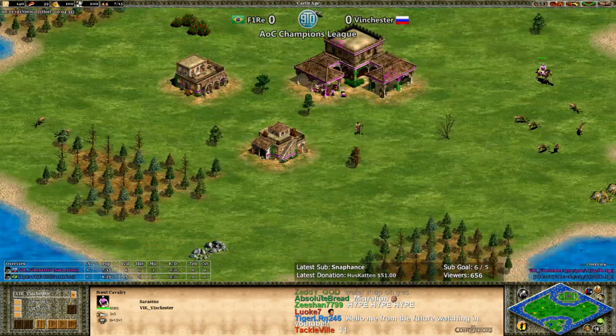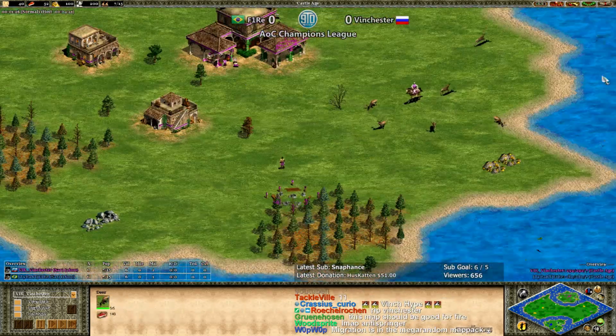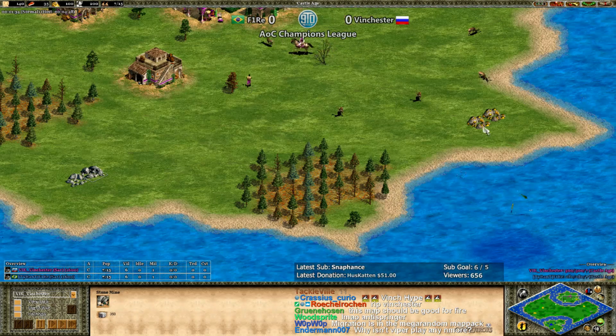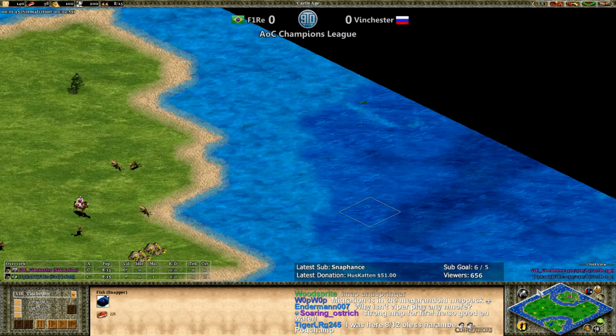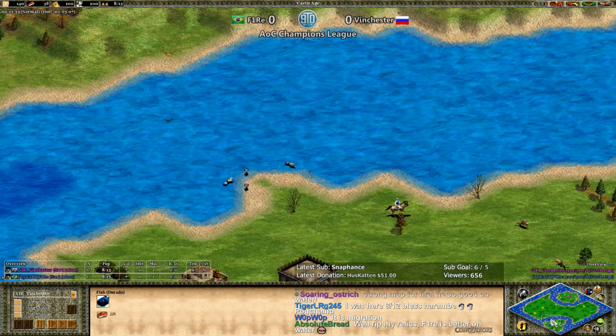Now, this is actually a little bit different than migration. There's more deer to lure in, but the rest of it seems the same. You will actually see that the stone and gold on the main island there's a lot less. You can see there's a lot of deep fish around the main islands, which is really important. You want to get the fishing out as soon as possible.